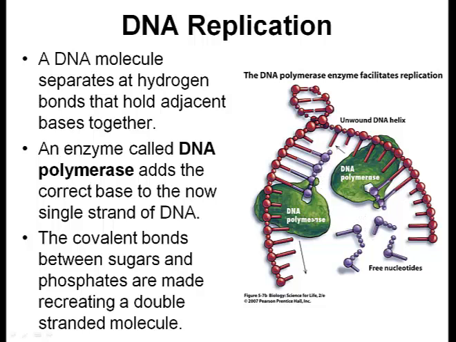Here we see a DNA polymerase moving along this strand of DNA, laying down new nucleotides. You likely realize that this is a nucleotide. What I'm pointing to here is a sugar, a phosphate, and a base. The purple nucleotides represent the brand new ones that are part of this new strand, and of course the red ones are part of the old strand. DNA polymerase moves along each of these strands, laying down new bases in this complementary manner.